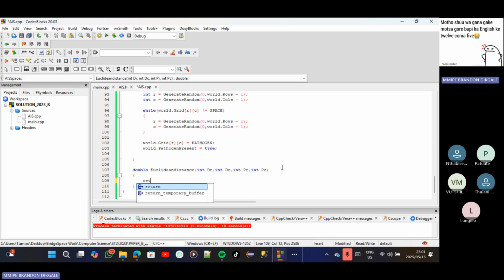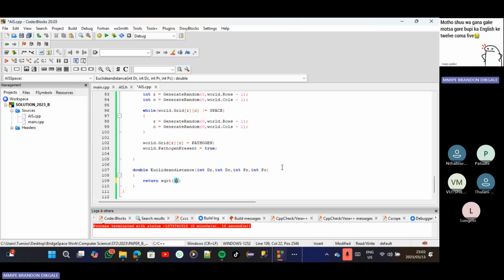This one will be your square root. Include math, I think you know square root.